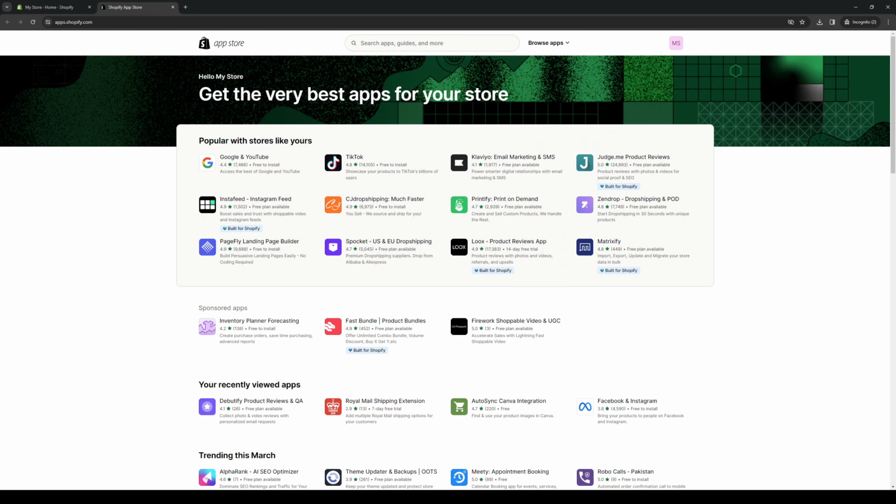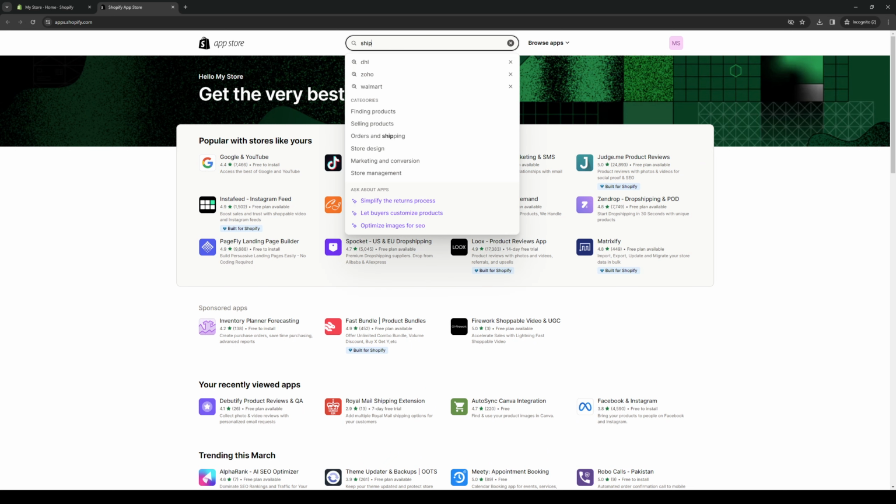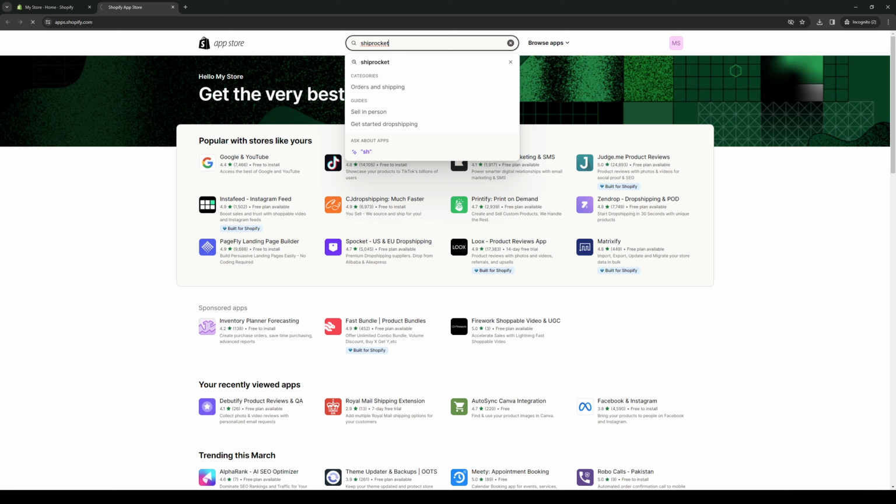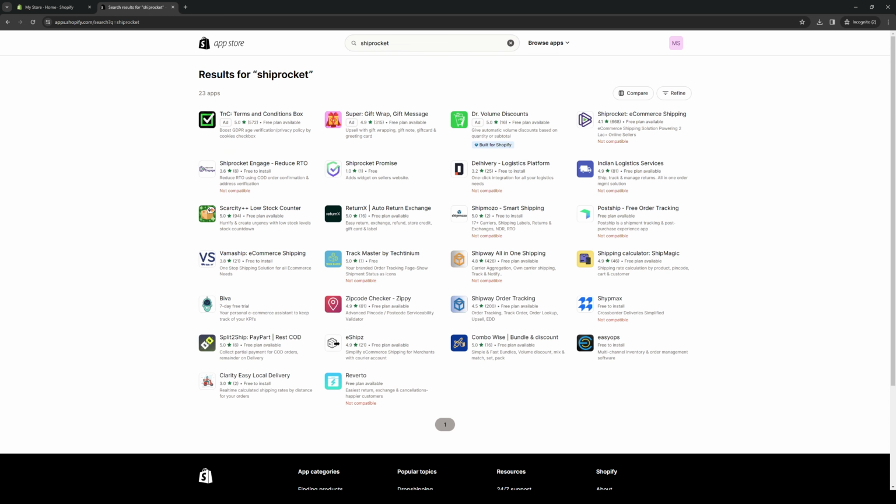if you don't see Shiprocket right away as an option, you guys can click on the search bar like so and type down Shiprocket. This will pull up all of the compatible results depending on what we want to use it for. So as you can see, here's Shiprocket. However, I don't believe this one is compatible. This version is compatible with our Shopify, but either way, let's use it.